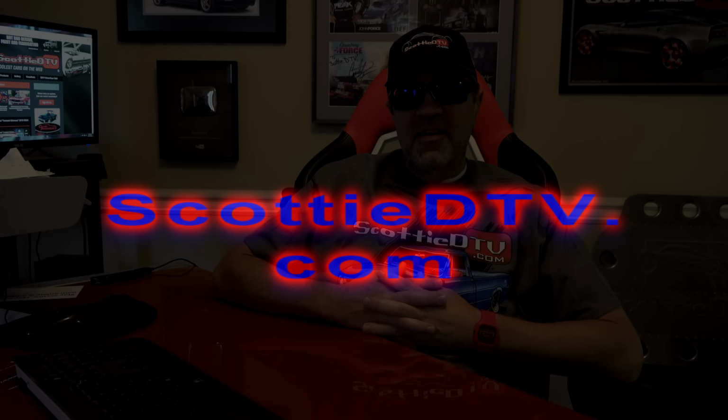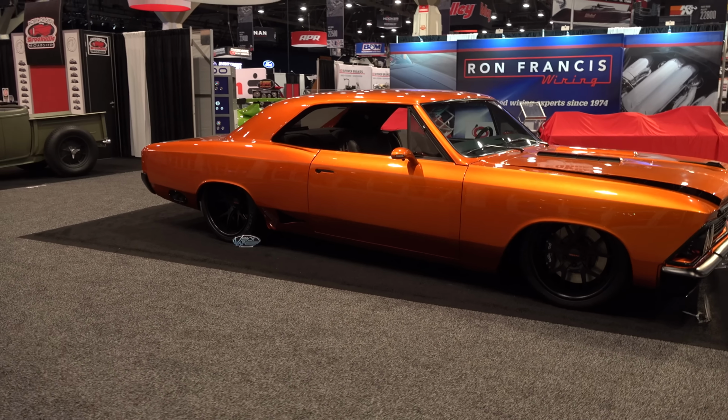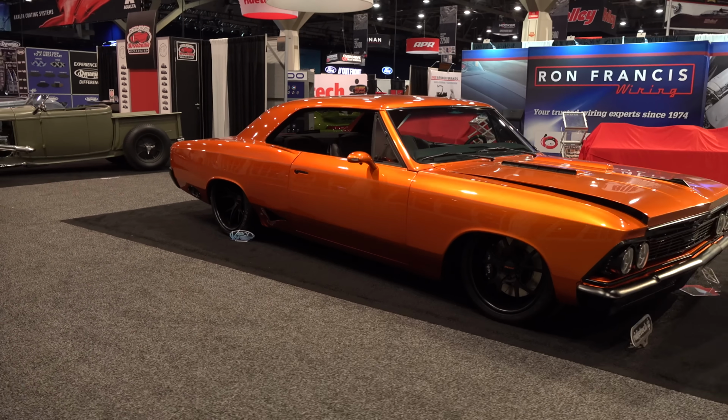And then you cover it in whatever color that is. That is just, man, you could paint anything with that color and it would look good. It was just absolutely beautiful. And that's what drew your attention to the car first, but then the rest of it, it's a very cool car. As you can tell, it's set up to drive. It's not a trailer queen. This one's going to see some street use, and it should.